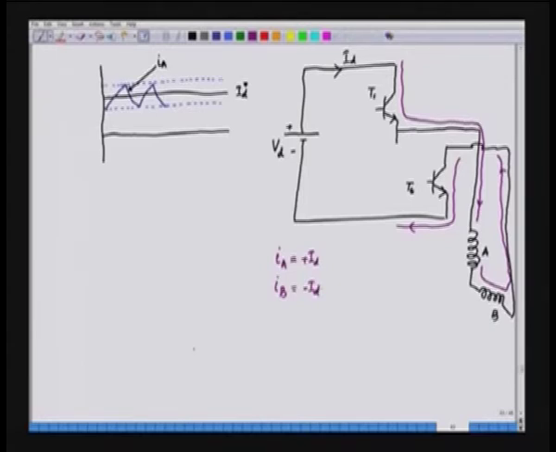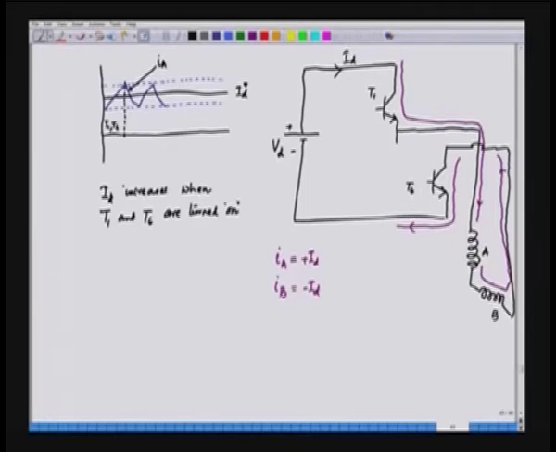So, this ID will increase if we turn on T1 and T6. So, we can say that ID increases when T1 and T6 are turned on. And what about decreasing? This is the increasing current. So, we will say that for this region we are basically turning on T1 and T6.